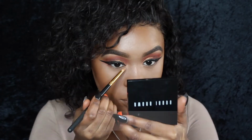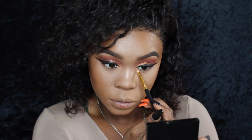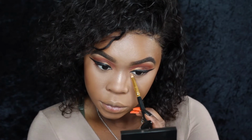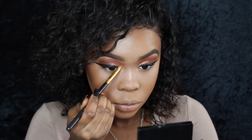Alright, and that is the Bobbi Brown highlighter there, and I'm using that to highlight my inner corner, my nose, you know the deal. And I actually love this.